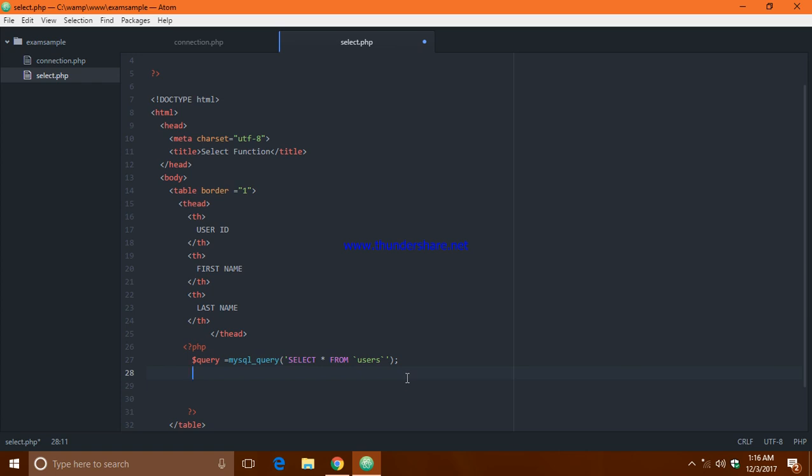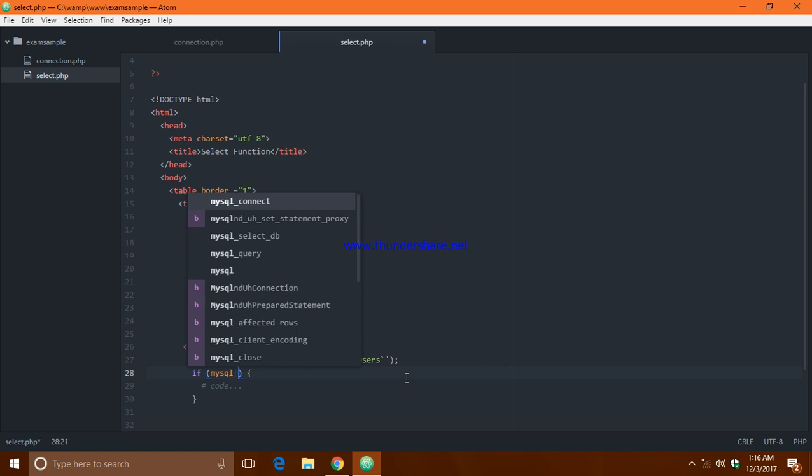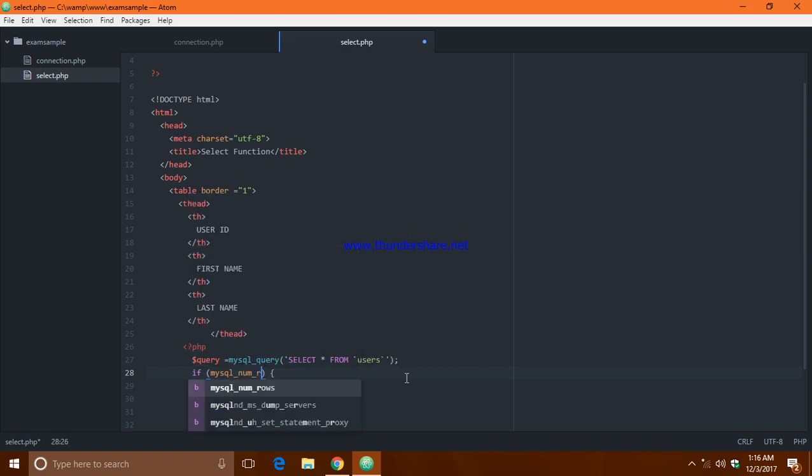So gagamit ako ng if, okay, if MySQL numerals, okay, yung function na MySQL numerals i-apply ko kay query is greater or equal to 1. So pag ang query na to, yung SQL natin, nag-return siya ng row which is equal to 1 or greater than 1, ibig sabihin meron siyang nakita.